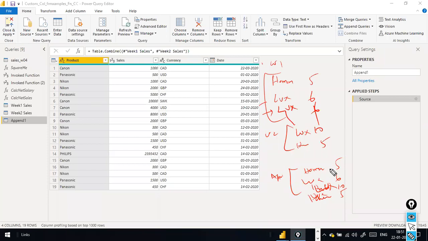Point 1. Point 2 is whatever the number of columns in your first file, the same number of columns should be there in the other files. If you have duplicate columns, for example, in one file I have a column by the name of date, and in the other file I have date 1. So what will happen is Power BI will think date 1 is different from date.